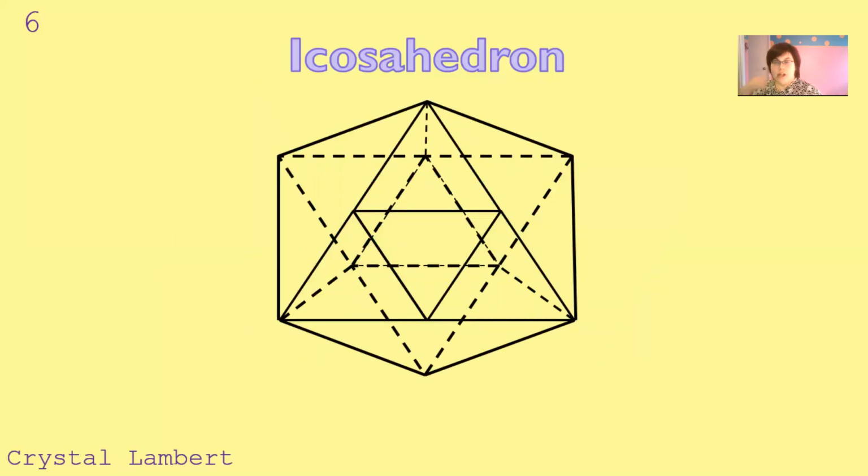On an icosahedron, we have 20 faces, right? So 20 flat spots, 20 triangles. If you held it in your hands, you would be able to see 20 triangles. Then our vertices, or our points, there are 22 vertices. And when we count our edges, all these lines, we will have a total of 36 edges in an icosahedron.